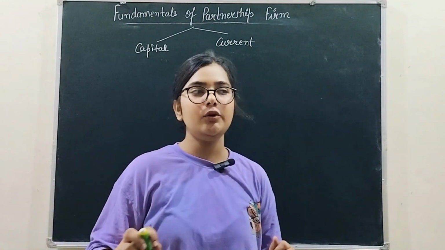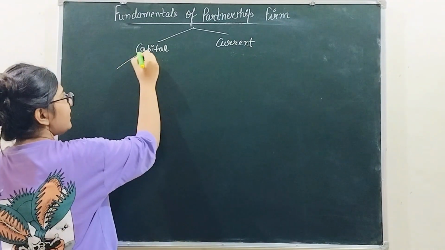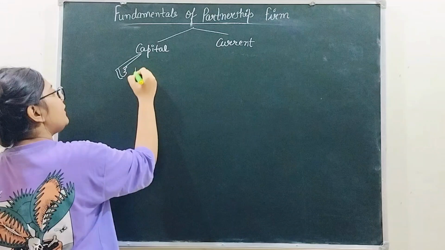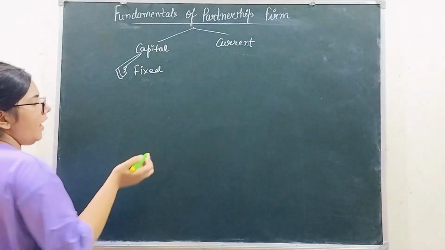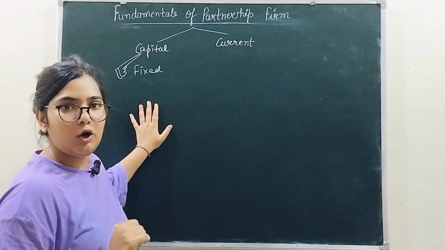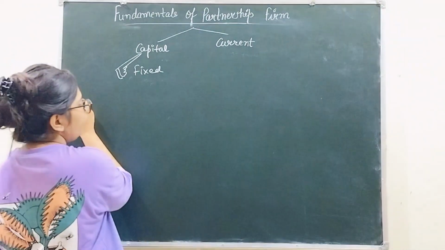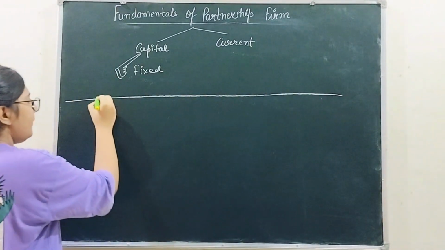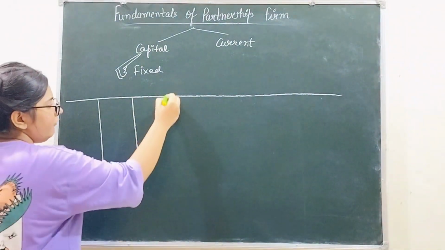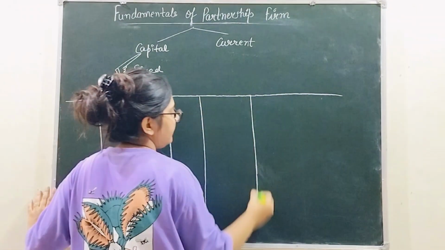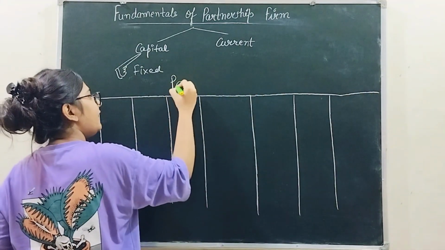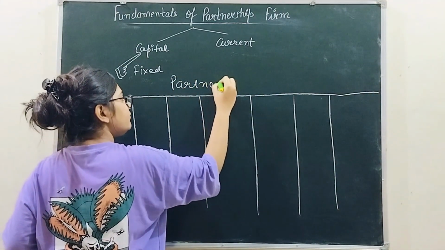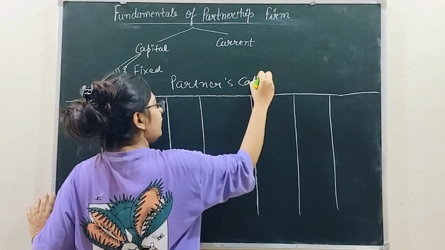Now what you have to do in case of partners capital account, आपकी जो कैपिटल है वो फिक्स्ड रहेगी. Right? For example, I am going to solve the partners capital account of this question first. So your format for partners capital account is this: X, Y, Z, X, Y, Z. There are three partners. We are going to write partners capital account.